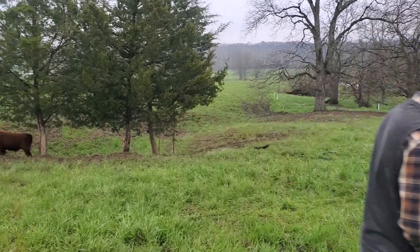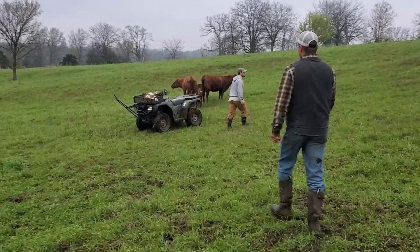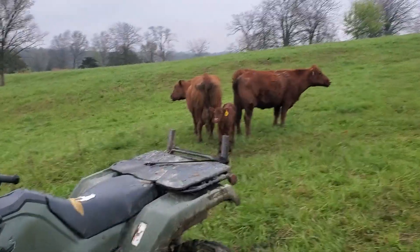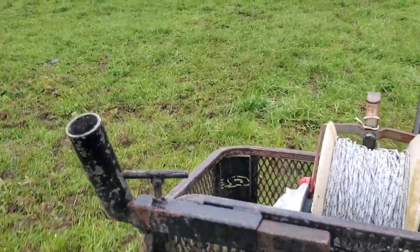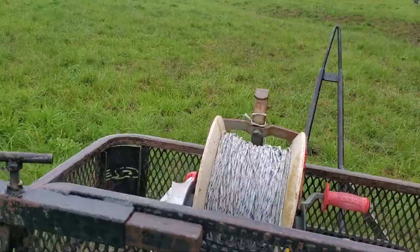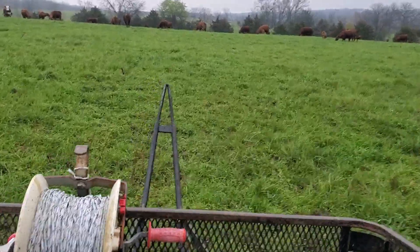We'll open that gate down there - these cows are ready to go. I can take the wheeler down there. We're going to leave the gate open just in case there's a calf laying down under a cedar tree that we don't see, so the mother can come back and gather up her calf after she fills up. We've really got some beautiful calves out here.